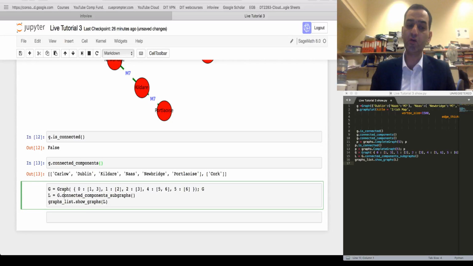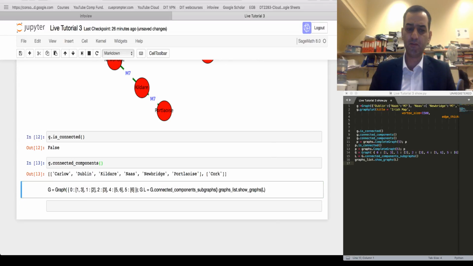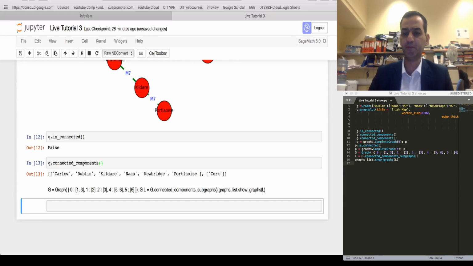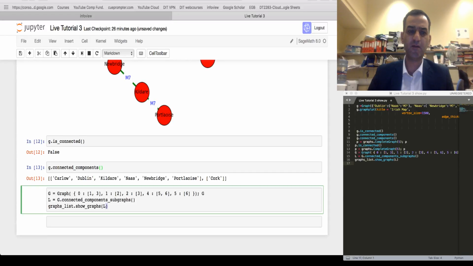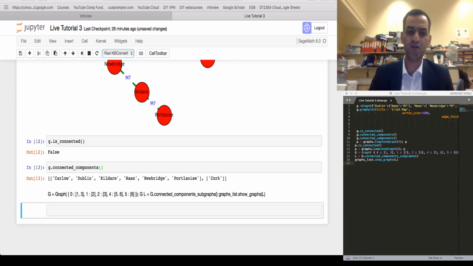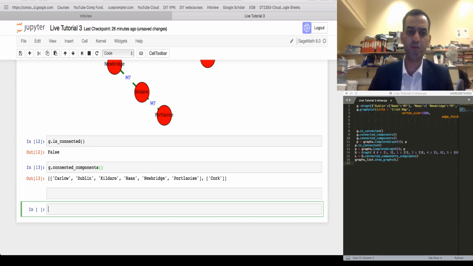Now I want to show this L, and I need to run this in Sage. All right, so I have, this keeps changing, so I will use the magic trick, control copy, control paste.